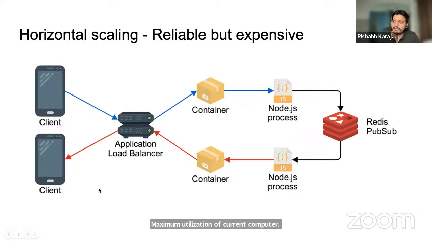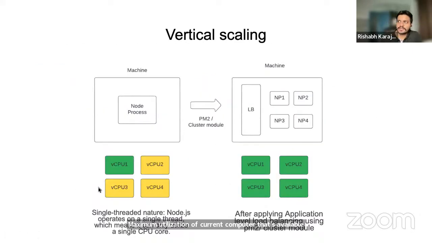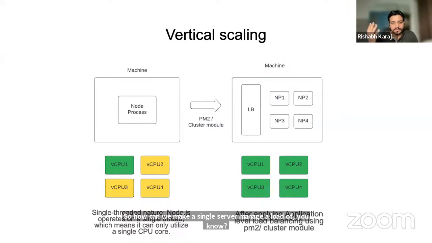So moving on to vertical scaling, which I'll be diving a bit deeper into. It's also called scaling up and involves increasing the resources allocated to a single server or instance to enhance its capacity and performance. In the context of Node.js, vertical scaling typically focuses on maximizing the capabilities of a single server to handle a higher load, right? So how can we make a single server manage a load of 1,000 requests to 100,000 requests, right, without actually horizontally scaling it?